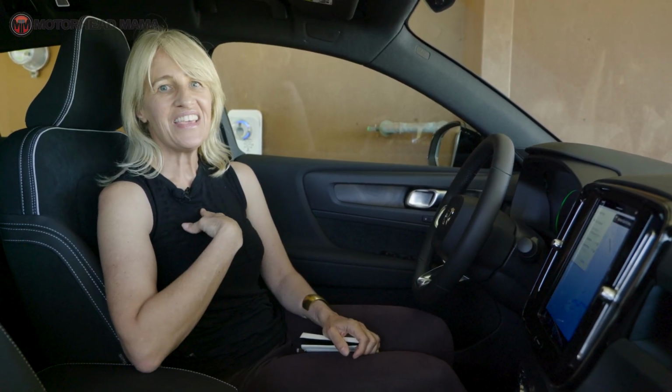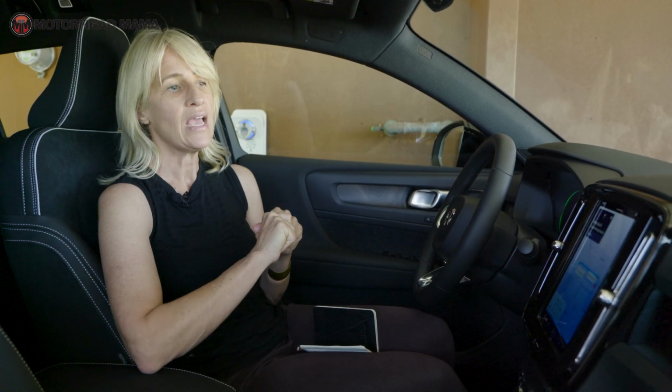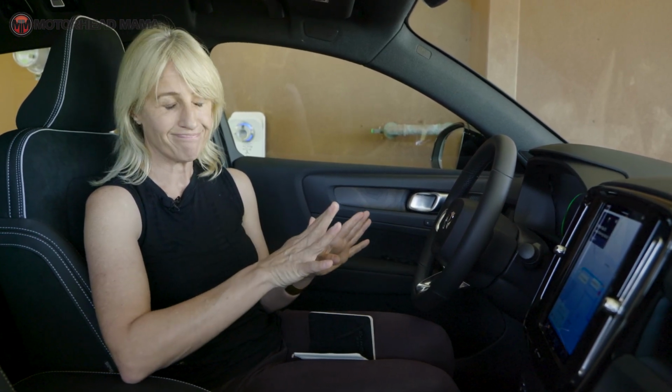So I don't know about you, but the navigation in my car couldn't handle that. In fact, maybe my phone could handle it, but I want to do everything hands-free while I'm driving, and this enables that, which is fantastic. So what that also does, it makes it so that you can sign in and has all of your Google calendars and your Google Play and all that kind of stuff native to the system, which makes it all a lot easier.